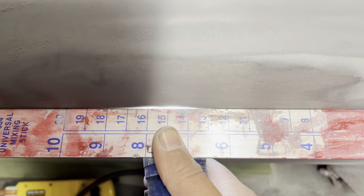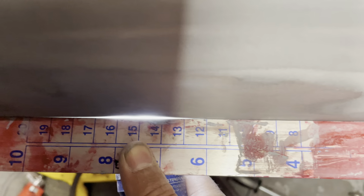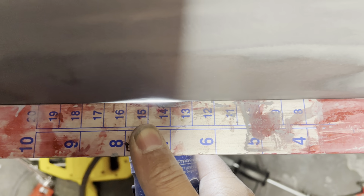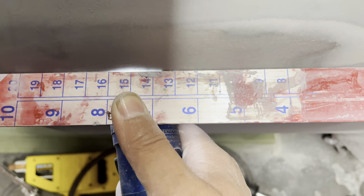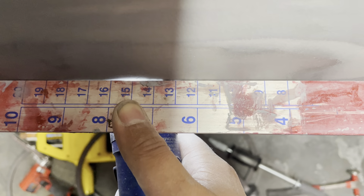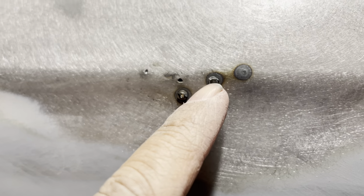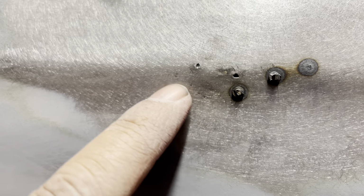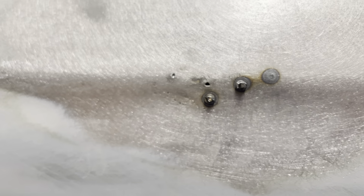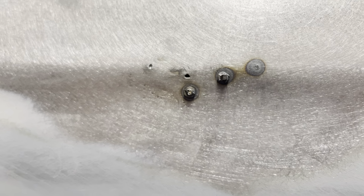So as you guys see, as we have been pulling, we're still not there. You could actually still see some light where we have the low areas on that body line. So we're going to have to pull a little bit more. So I ended up pulling a bit more, and you could actually see I ended up with some holes. So what I did was weld some studs on those holes and fill in those holes, and then I'd grind them down, and it would leave these filled-in holes with the studs. So that ended up working out really, really well.